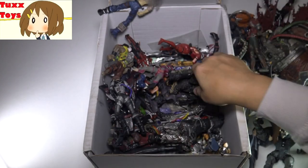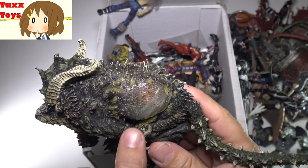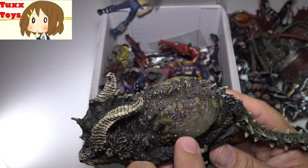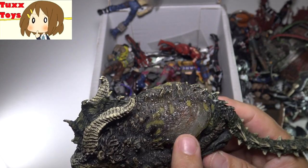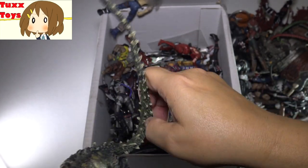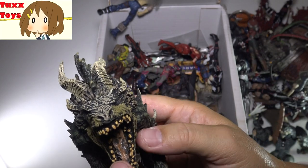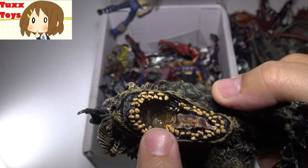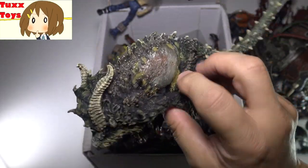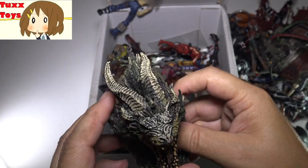Okay, next up, we have a monster. Look at that crazy thing. Now, this one I like. It has this little translucent spot where it almost looks like some kind of weird baby showing through, maybe something it ate. Really big tail. This has a piece of wire in it, so you can bend that. Really cool. Big mouth. Look at all those crazy teeth and that green tongue. And there's a little bit of translucent plastic here. You can kind of see through. Very haunting, creepy action figure. Both sides have the translucent plastic you can see through. So, really nice. Great detailed figure.